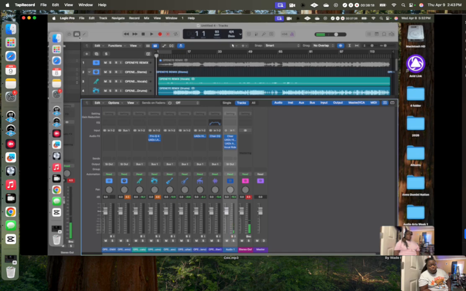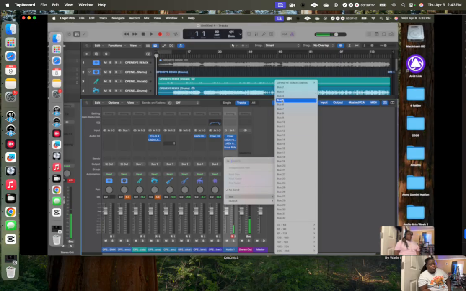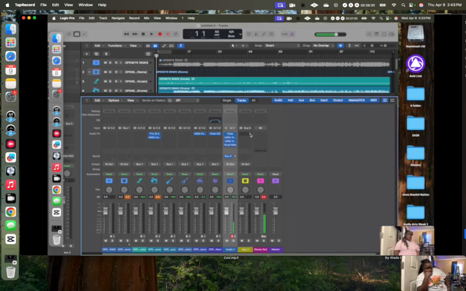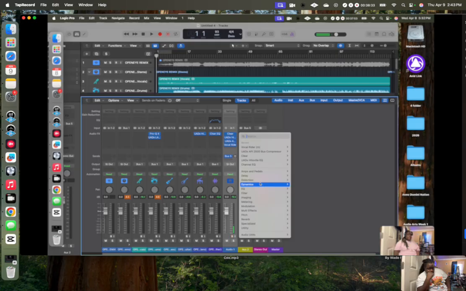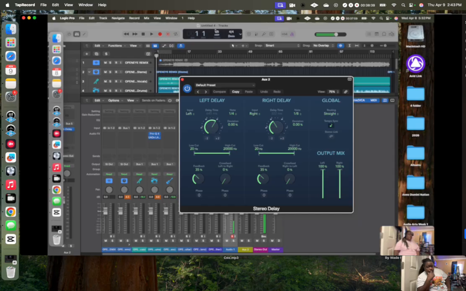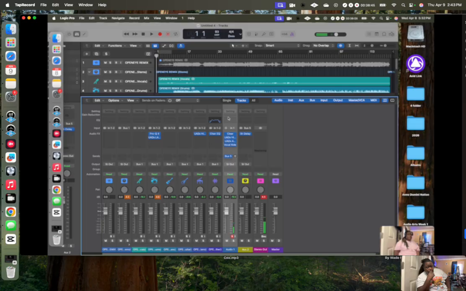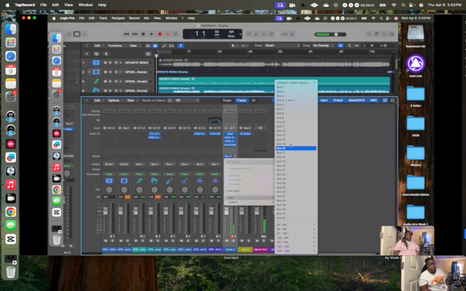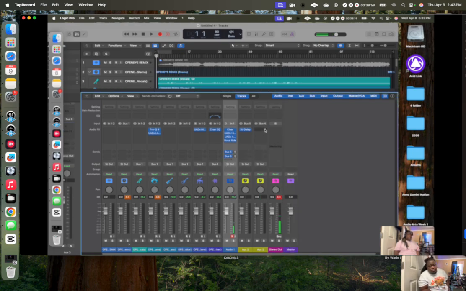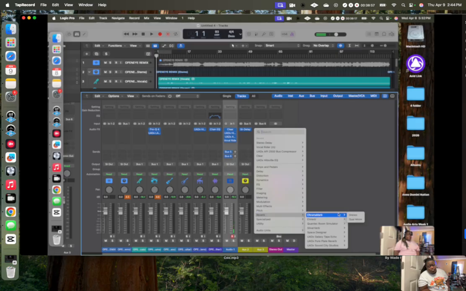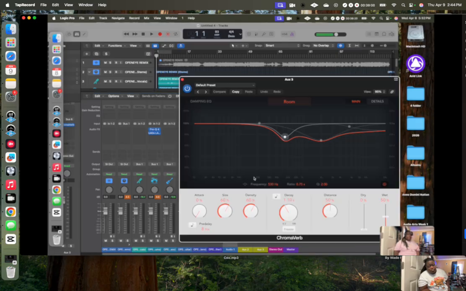Let's see. You know what? I'm gonna go ahead and put the bells and whistles on it too, just so you can hear what it sounds like. We create the bus track, bus 5, and on bus 5 I'm throwing the delay, stereo delay. Remember, because we set everything to timing, all of this is set to this timing. So bam, let's do that, and we gonna put a little bit of reverb on this thing. I mean a little bit. We ain't going crazy.